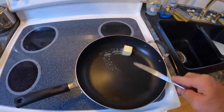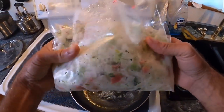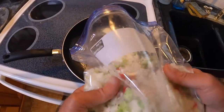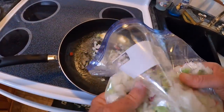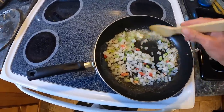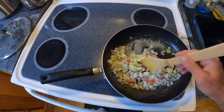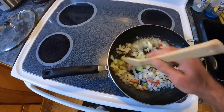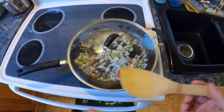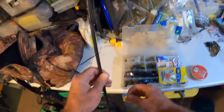Get a good bit of butter melted down into the pan. Here we got a big bag of Trinity — celery, peppers green and red, and onion. Put a good amount in there. I have this on a low to medium heat. These are frozen, so I want to just let them cook for a while in the butter with the lid on while I'm waiting on the onions and peppers and celery to get where I want them.